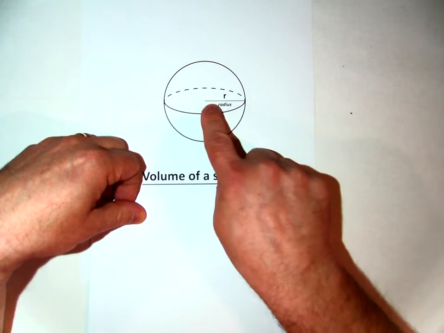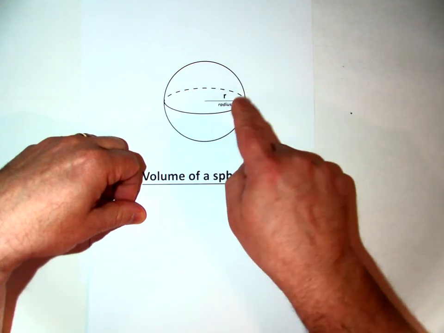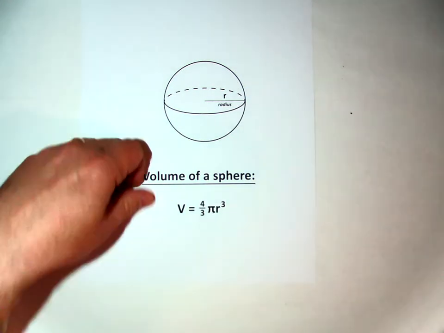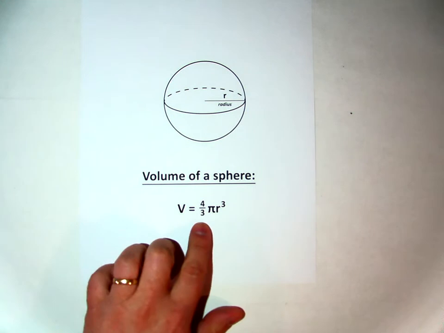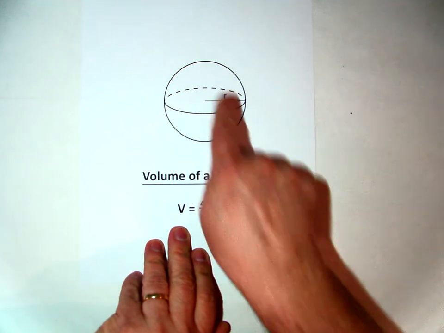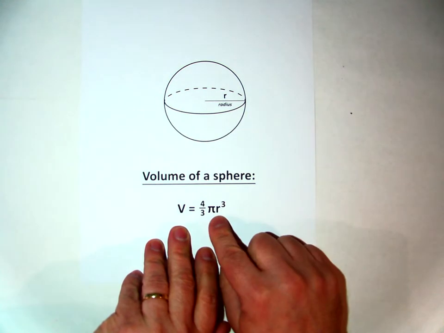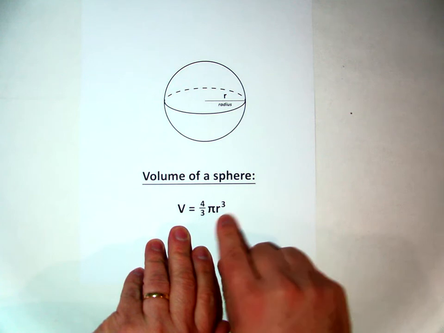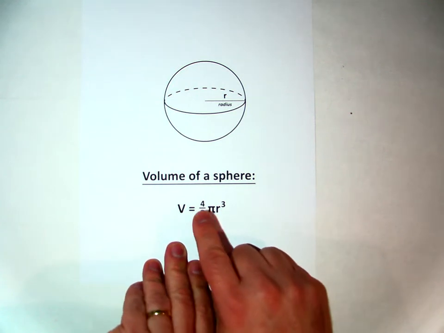It's the only measurement that's going to be linear. We need to get cubic units for our volume, so we're going to cube the radius. And the fraction this time is going to be 4/3 instead of a third we had for a cone. So it's pi, because it's still circles involved, and we need that relationship of pi to the circumference of a circle. But we're going to cube the radius, and then we're going to multiply it by the fraction 4/3.